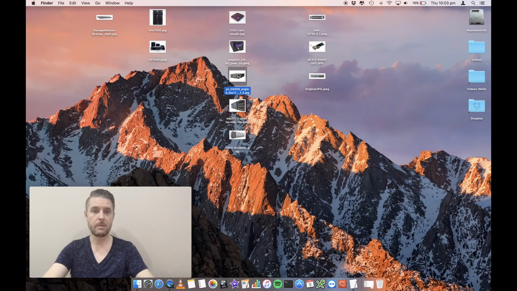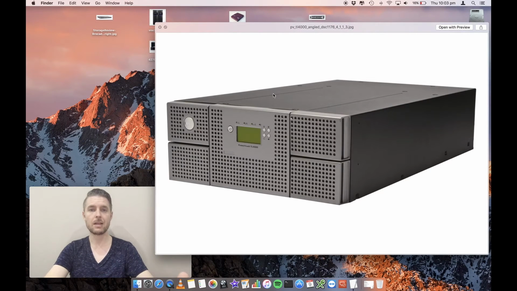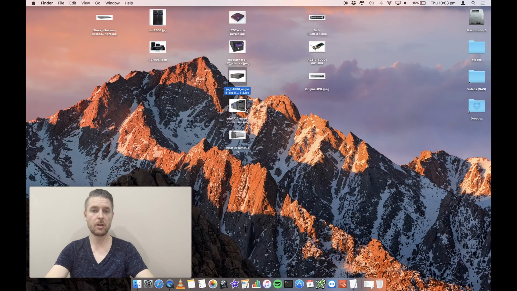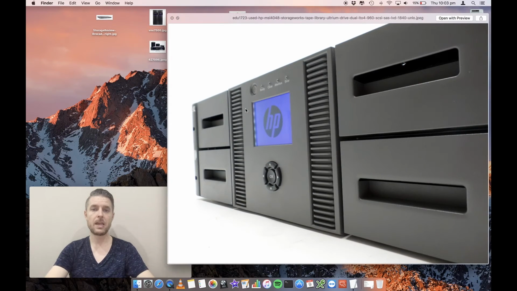You then go into the bigger end, something like this, which is a Dell tape library. So you can actually put a lot more tapes inside this library. You've got like a HP tape library. Similarly, these are magazines that they just pop out and you can slot the tapes within that, multiple tapes.